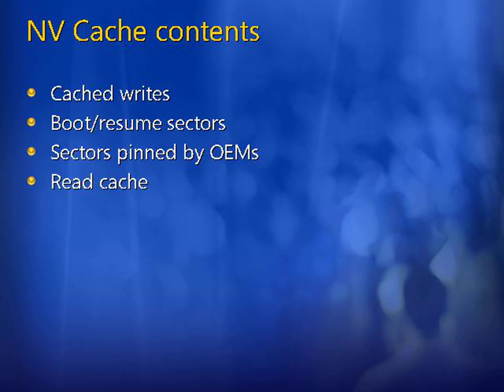Finally, the rest of that is used as a read cache. It's similar to what ReadyBoost does, but it's not compressed and it's not encrypted. Keep in mind, neither is the rest of the data on the hard drive. So ReadyDrive is a hard drive. It appears to the OS as a hard drive.